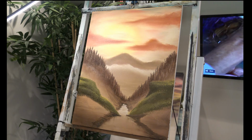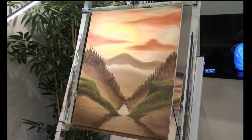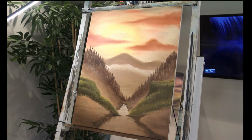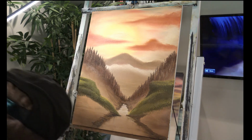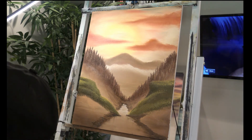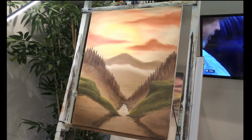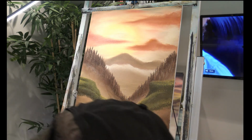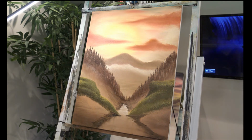Okay, let's continue these hills. Now I want to have a large tree that pops in, but before I do that I need to finish these green hills. Where did I put that big 2-inch? Where is it? Is this it? I have a brush with some dark color on it. Here it is. I knew I put it somewhere.